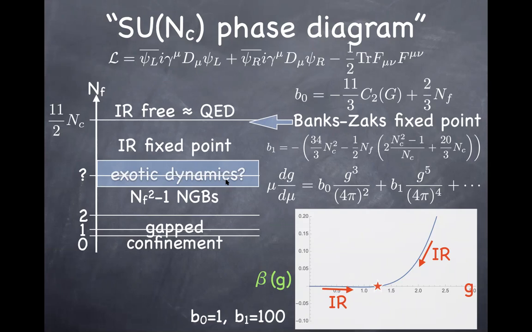Somebody should say something. So I'm trying to think about the plot for beta of g as a function of NF, right? So I guess at 0, the star goes all the way out to infinity. Or no, I guess it doesn't go out to infinity, but it goes out to whatever the lambda scale, the symmetry breaking scale, is. That's right. And then, I guess what I'm asking is, are these exotic dynamics a smooth interpolation between a big lambda and a small lambda, or is there a sharp thing?